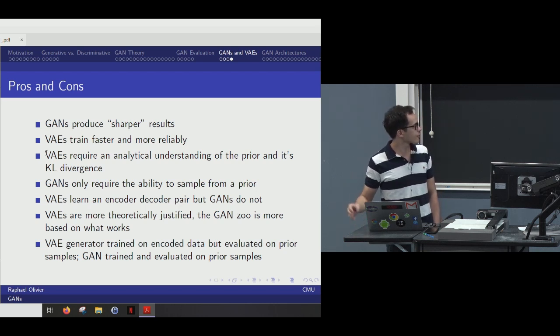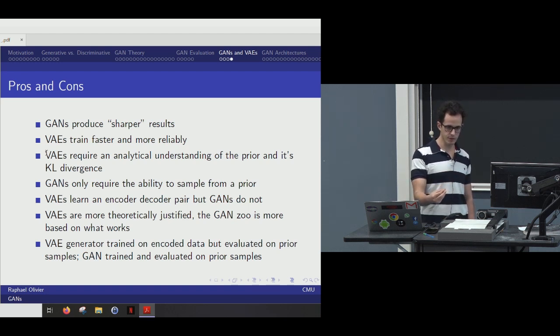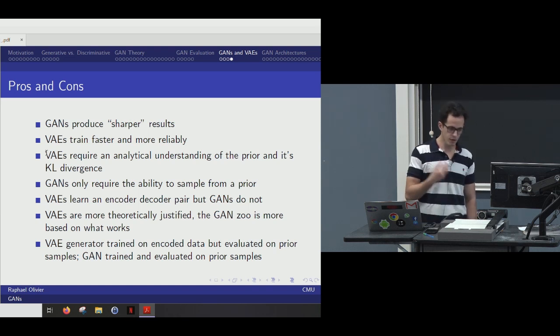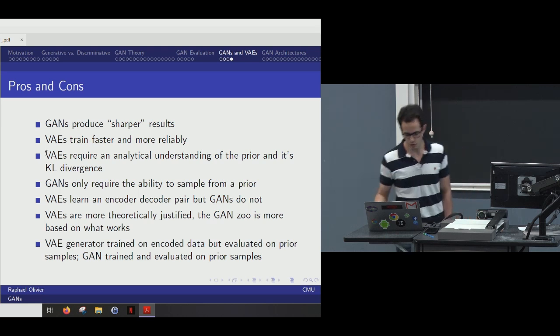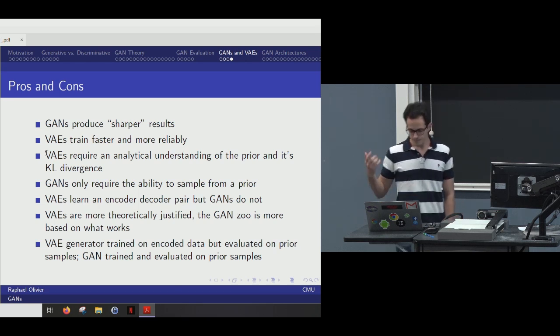Another thing is, while in GANs, for the prior distribution, all you need to do is sample from it. In VAEs, it's going to affect your objective because there's going to be some sort of KL divergence between this distribution and the real data distribution, and you're going to need to compute the expression of that divergence. So if it's a uniform distribution, you'd have to change the loss function as opposed to if it's a Gaussian distribution.